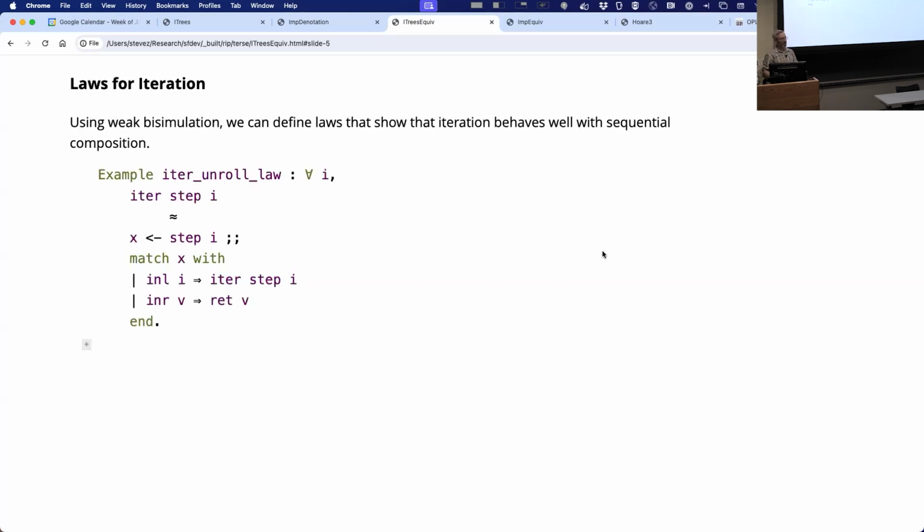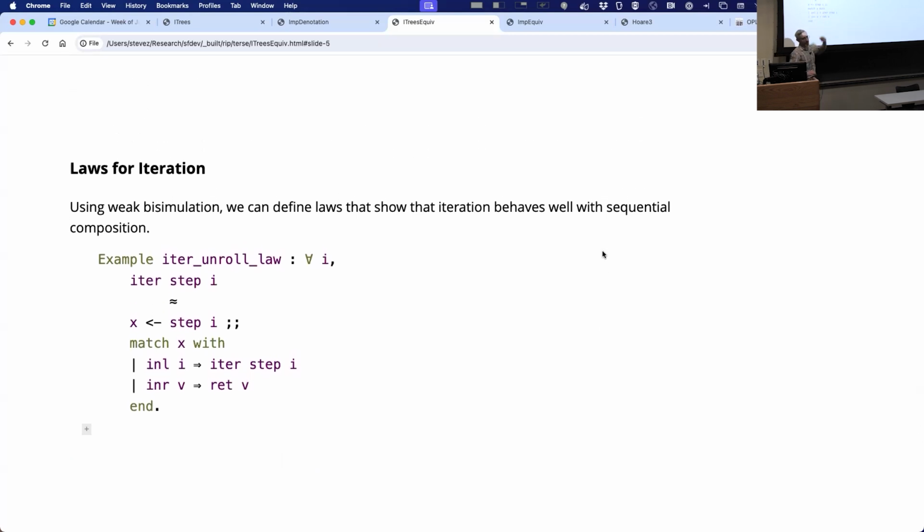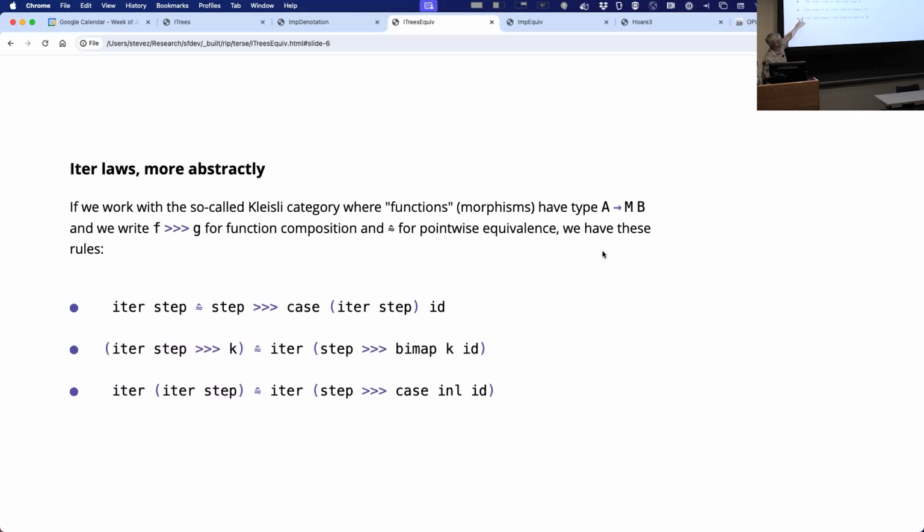What it buys us is we don't have to quantify over the I and write these point-wise pattern matches and things. And if you're iterating a step and then after you iterate, running some continuation, well, this is a little funny. This is saying you could iterate the step, and in the case where you end, you could directly jump to the continuation. And this is maybe a more interesting one.